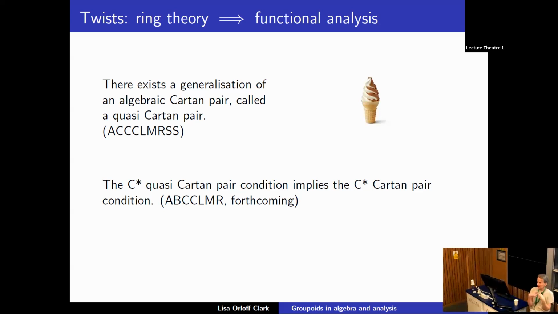So there is an algebraic definition of quasi-Cartan that has nothing to do with the groupoid. If you have an algebra that has a commutative subalgebra such that, and there are a couple of equivalent versions, the conditional expectation is implemented by idempotents, is how we phrase it. Or it satisfies what I think Ben coined the local bisection hypothesis, which is that every normalizer is supported on a local bisection or an open bisection. So that is what it is.